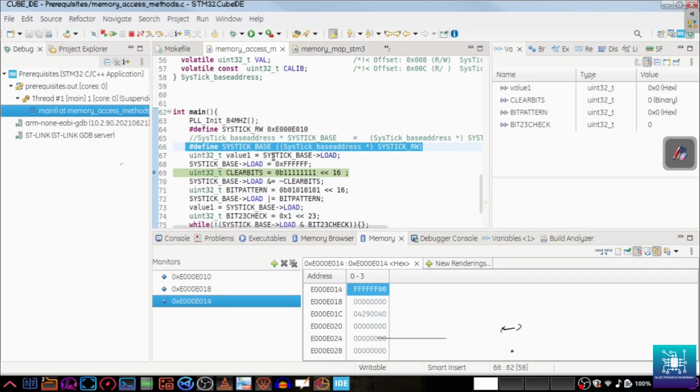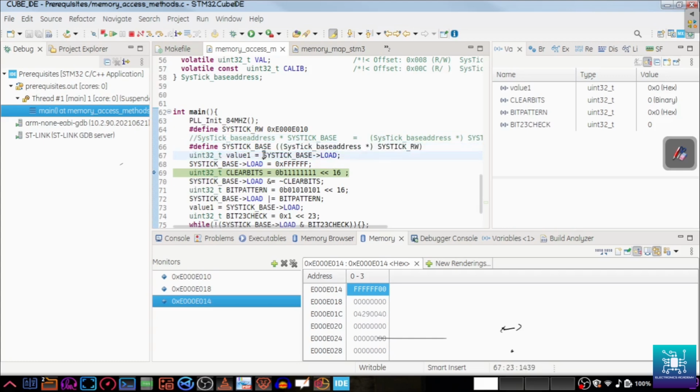So there are two ways of defining it. One is this way and one is through define. We saw a similar approach in method 1 as well, and that is what we are seeing in the header file. Instead of this, we are declaring it as this.